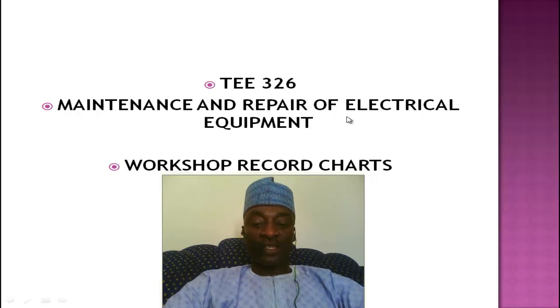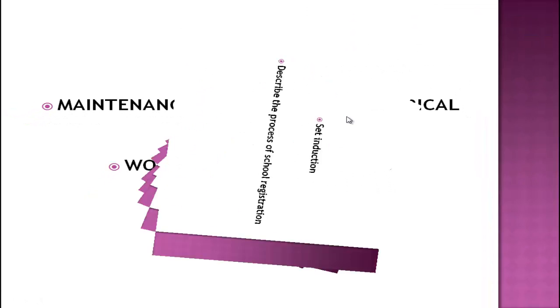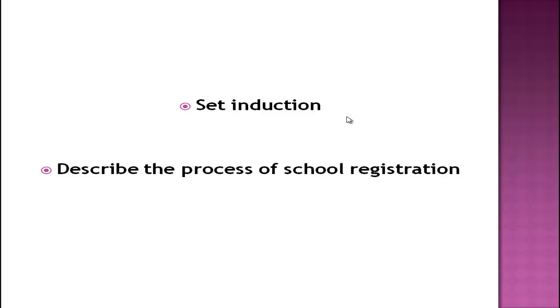Now, to start with, I want to give you this little poser. I want you to describe, as you are watching this video, the process that you normally use to register yourself, or the process of school registration. In other words, at the beginning of every session, as a student, you are normally supposed to undergo the school registration process. What are those steps that are required of you to register yourself as a student of any particular institution? You can jot some of them down.